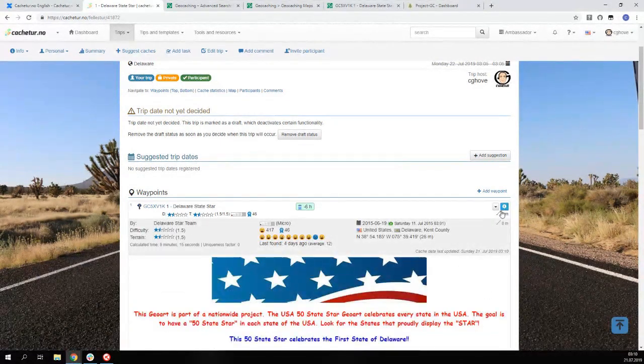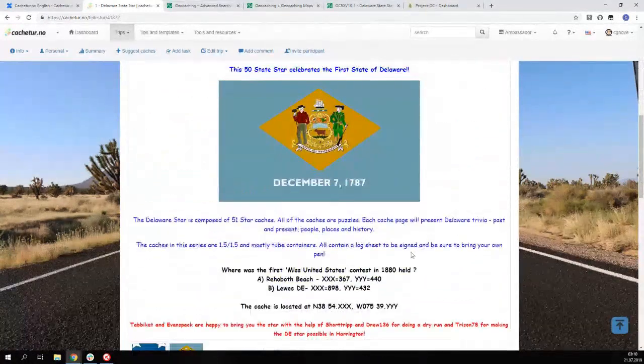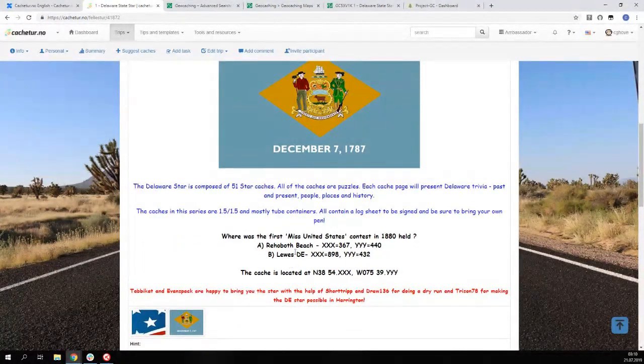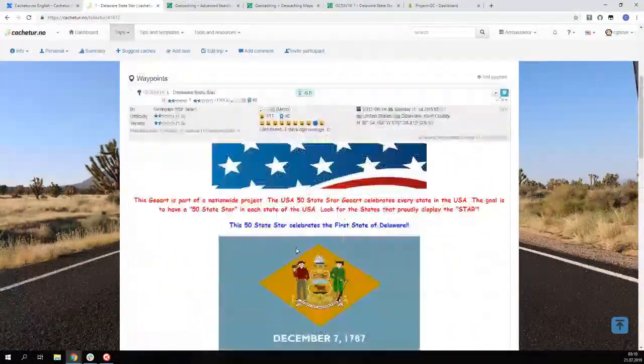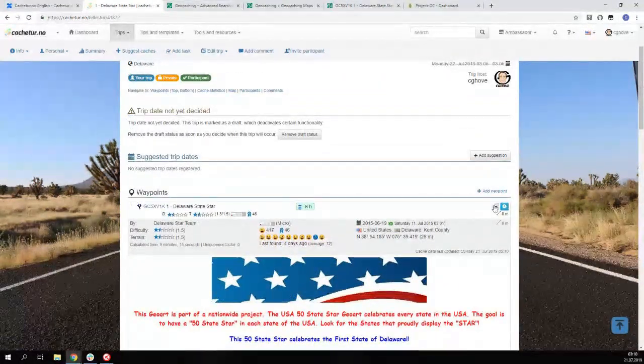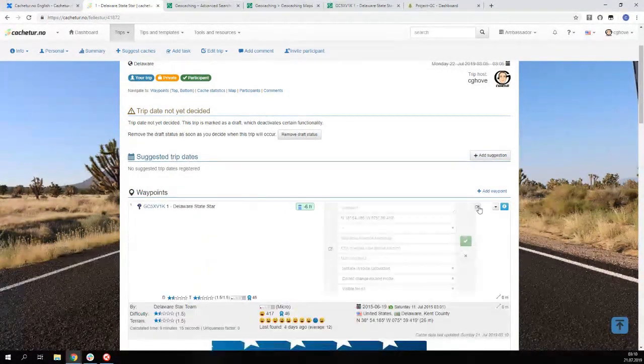We can click the blue eye icon and we can get the cache description back up again. So of course we have to solve for our coordinates to get the corrected coordinates, and then around here we can find a hidden menu, and in here we can correct the coordinates.